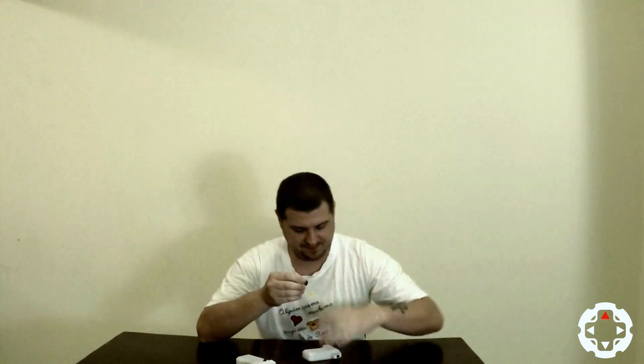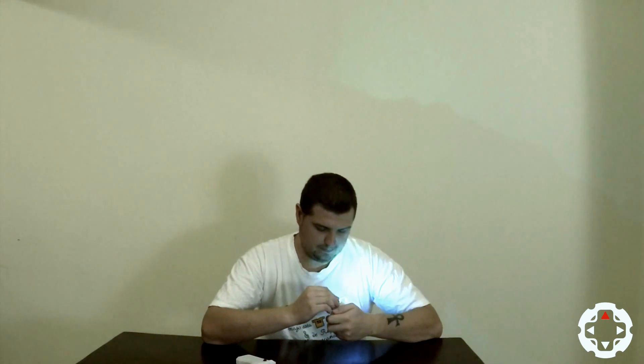Hi guys, welcome from Revolver VR. I just want to introduce you to a couple of new devices from the Revolver family. So here we have the Gamma device. It uses two 2032 batteries and has only one button. It's very similar to the Alpha device but a bit better — it has a slightly stronger LED and it uses two batteries, not just one.